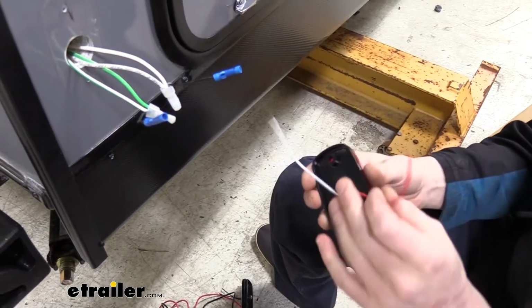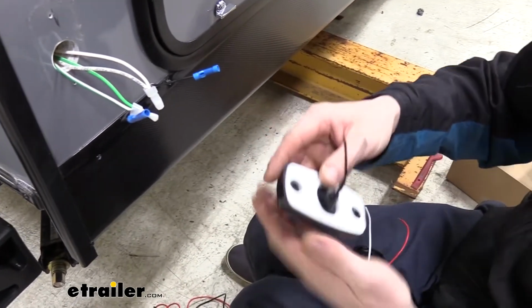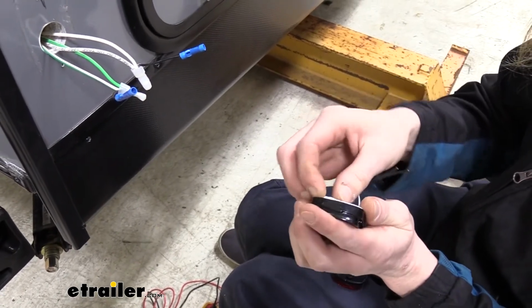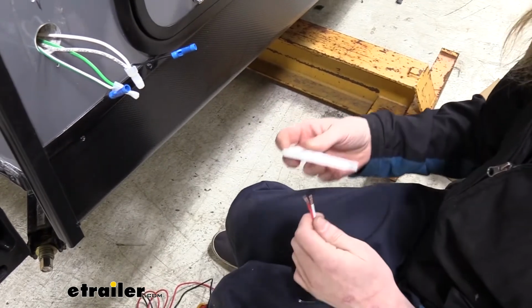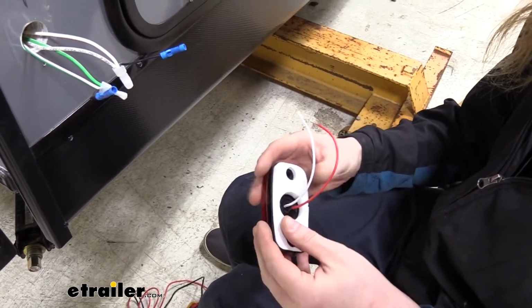So here we've got our new light. Now what I do want to do is grab our old one real quick. You can see it's got a gasket here on the back. If you have anything like that, I recommend transferring it over. So we're just going to peel that off the back of our old light, and then we'll slide it on our new one.